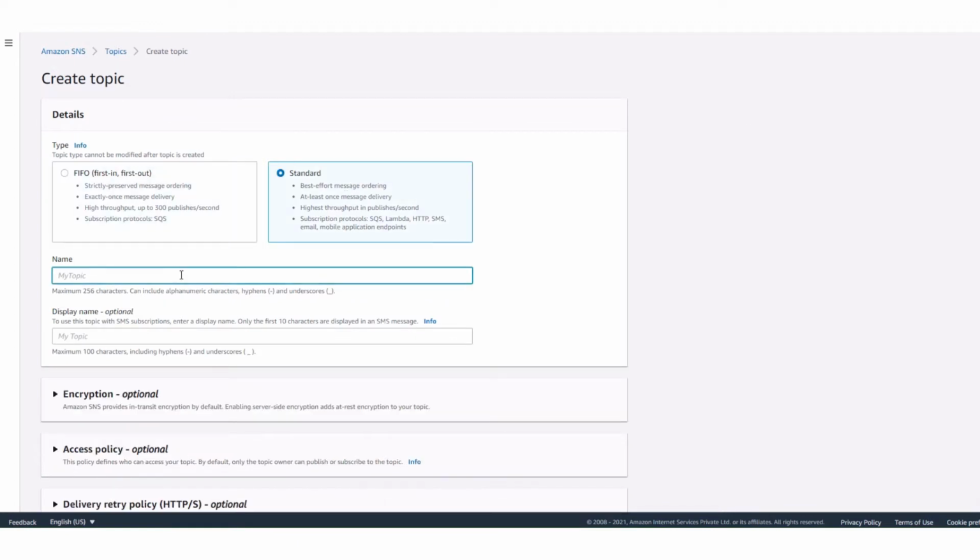Right after it is done, we'll move on to creating the SNS topic. We are using standard format, not FIFO, which is in the format of queue and ordered messages, but we are using asynchronous messaging. We give the SNS topic the name social_gs_stream and then click on create.